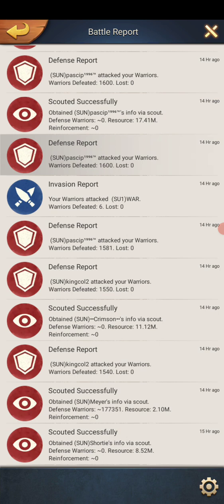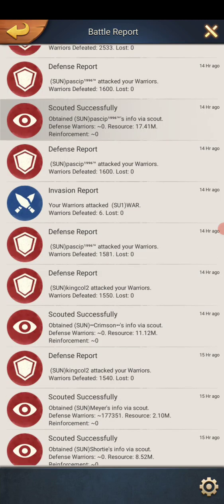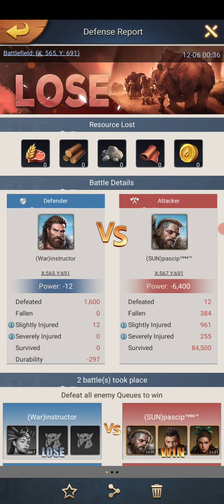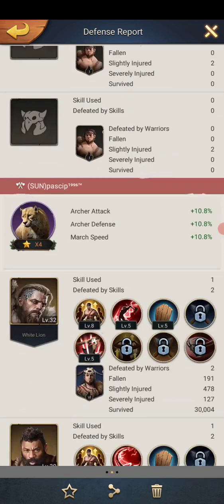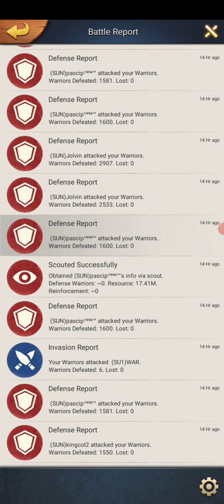This guy just kept coming and kept coming. I scouted him just to see what he was doing. He had plenty of resources. I wasn't going to hit him yet because I was enjoying getting the defensive points. So anyway, here he is attacking me again. And I defeated 1,600 of his troops. He had 384 fall, and he defeated 12 of mine. If you scroll over, he's giving me so many troops, so many kills. That's T6 troops he decided that he would lose to me.